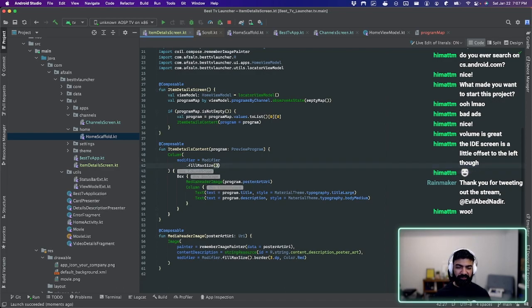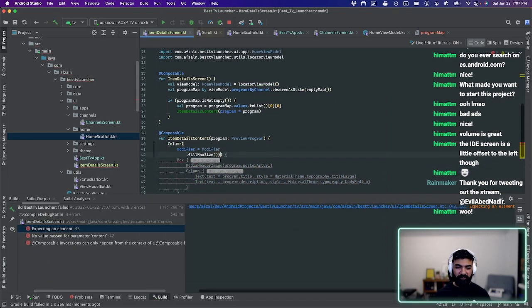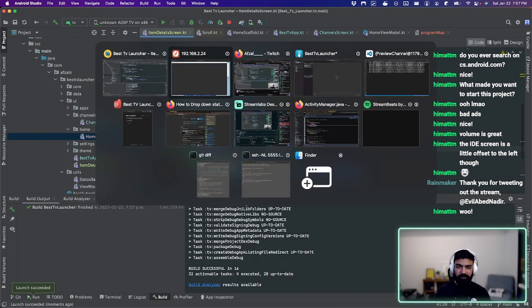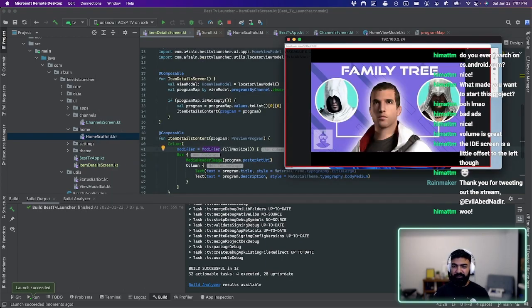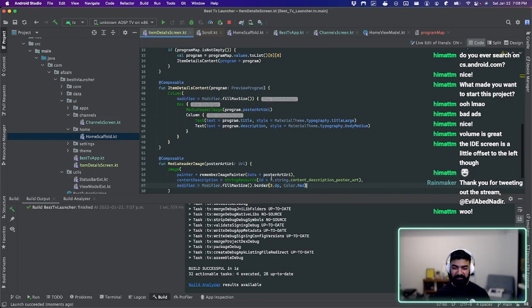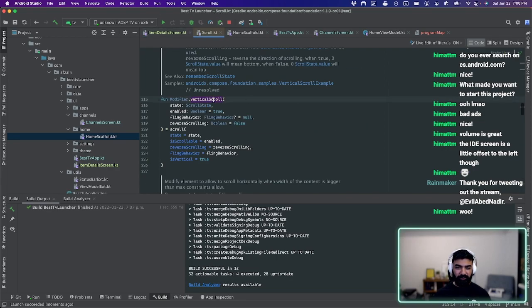Okay, let's remove this vertical scroll. Oops. Let's remove this vertical scroll and continue with the work and figure it out later. Yeah, this vertical scroll is doing something that I don't understand today. Usually, okay, let's see. Scroll state enabled.